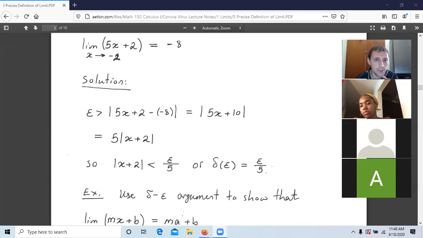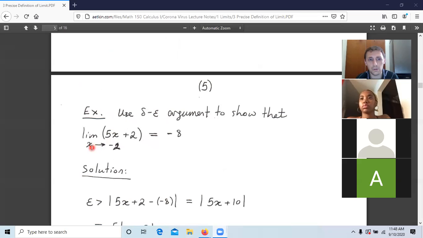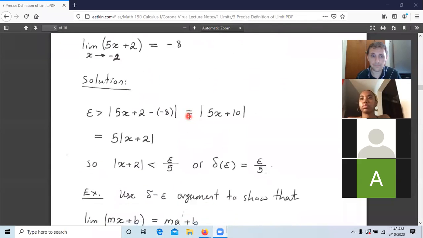Well, the next question I will explain in a moment. Do you understand the idea, guys? Right. The first thing is that all those examples are not something I would ever use delta epsilon for. I will never prove using delta epsilon that as x goes to -2, 5x plus 2 goes to -8. This is just a trainer. I just want to show you how the idea works. So delta epsilon is not useful for those examples. It is just a trainer problem for you to understand what delta epsilon is, hopefully.